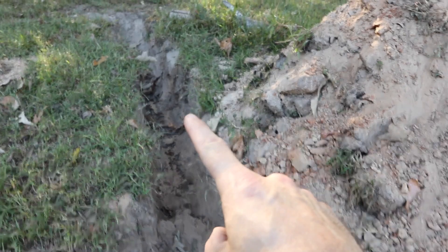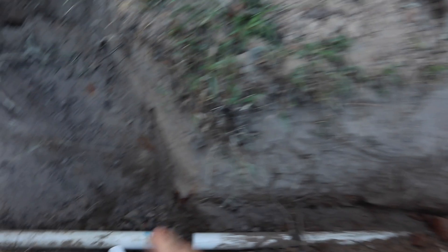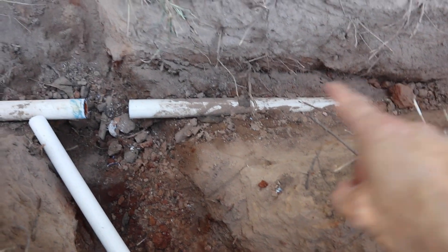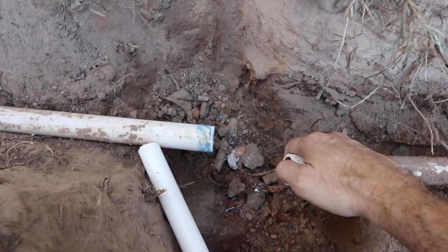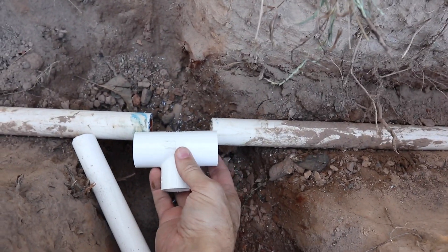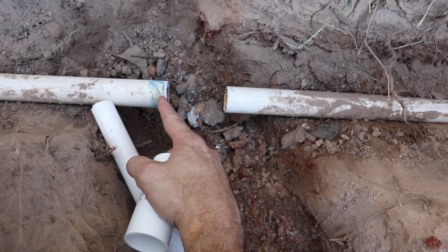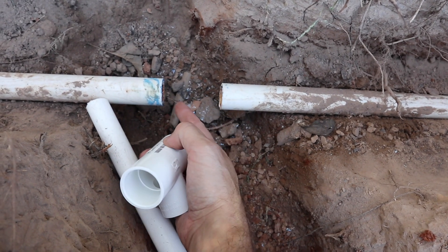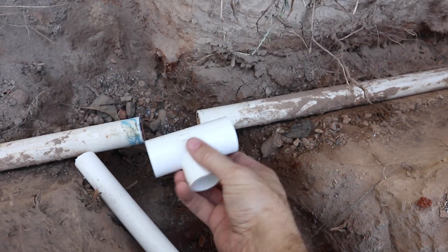As you can see, I had to dig a long trench that way and a long trench that way to try to find the line. But when you find the line, you need to dig a decent distance down the line so that when you cut it, you have some play and you can move that cut pipe into whatever fitting that you need. I tried to do that last night — here's some blue glue from last night — and I broke the fitting because I didn't dig back far enough. So make sure you dig back far enough so that you get a lot of play in these lines to be able to make the connection properly.